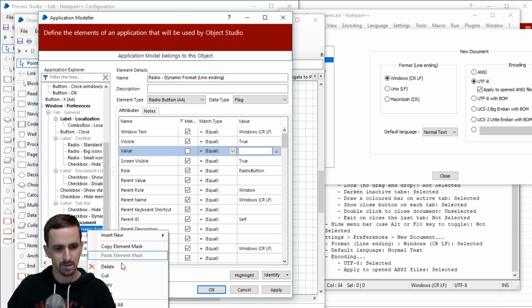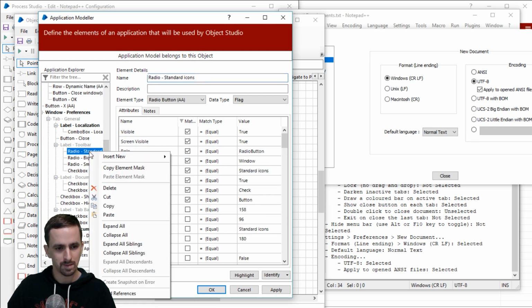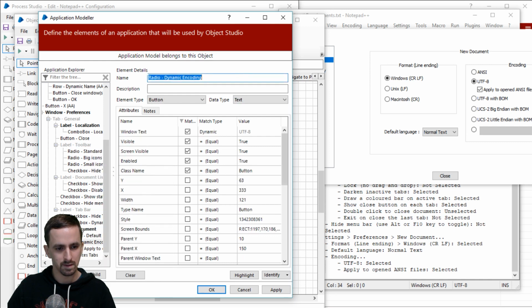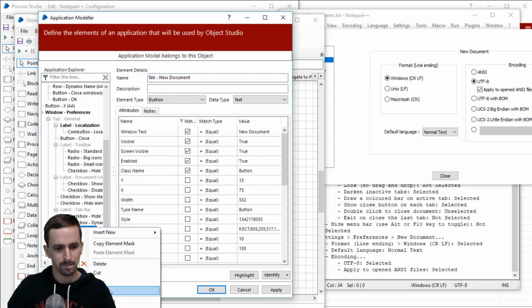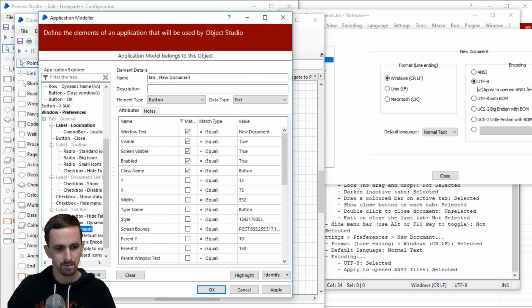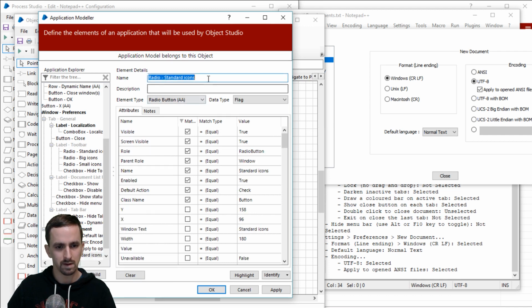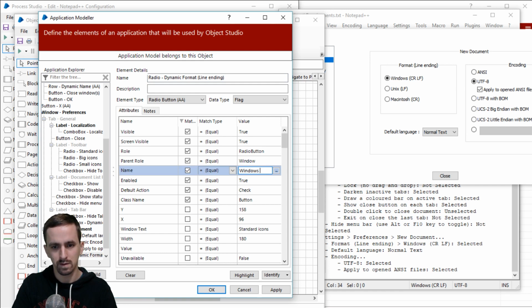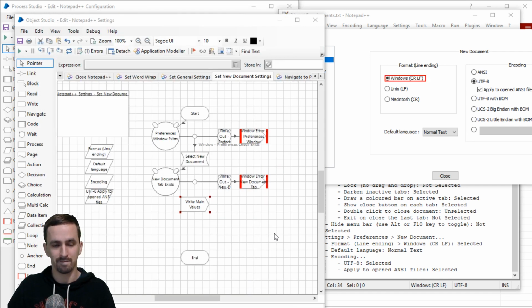Copy, delete, and we'll just copy these guys. Paste. Radio, standard icons. Paste, and then we just change this to be Windows CRLF. I bet. Look at that.